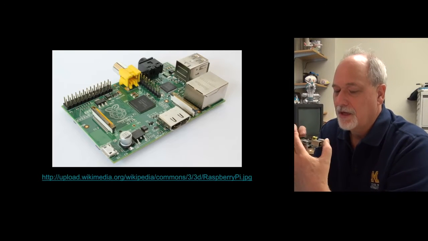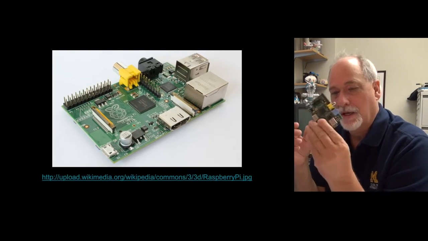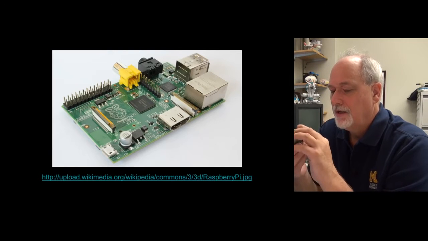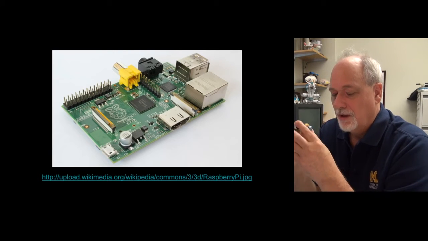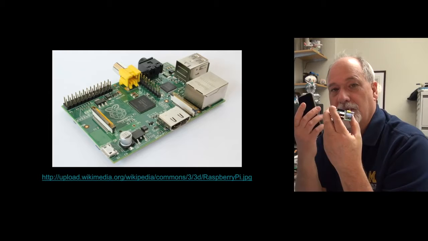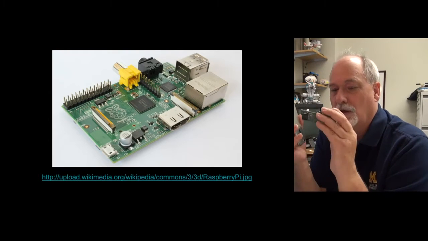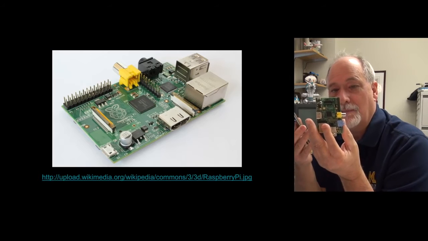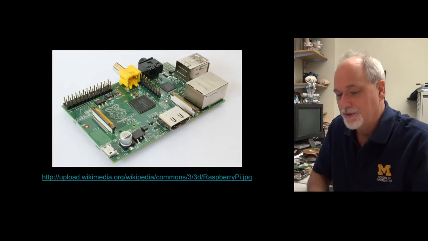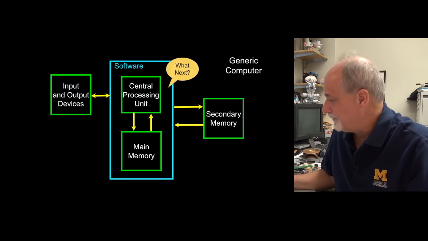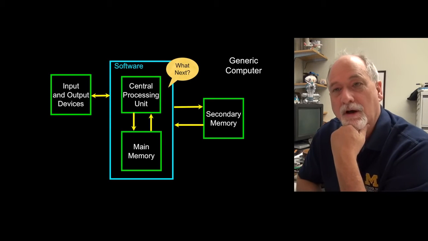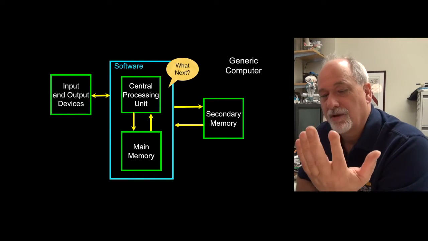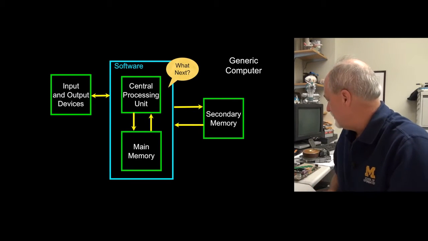And so I'll start with a little piece of hardware called the Raspberry Pi. The Raspberry Pi is a cute little single board computer. As we go forward, these things are smaller and smaller and smaller. And the interesting thing is that the architecture of these stays the same, but the number of components drops. So I'm going to start and give you a block diagram of sort of a generic computer and tell you the major parts of it.